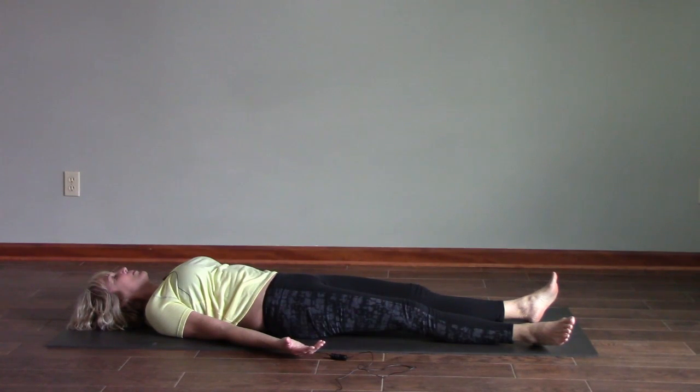Close your eyes. Relax in final relaxation. If you have time, stay a few minutes longer, allowing the yoga practice to integrate into your body all the way down to the cellular level.